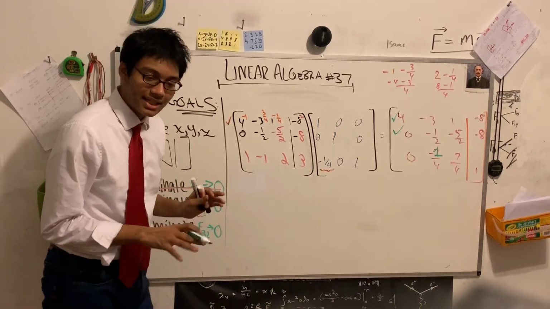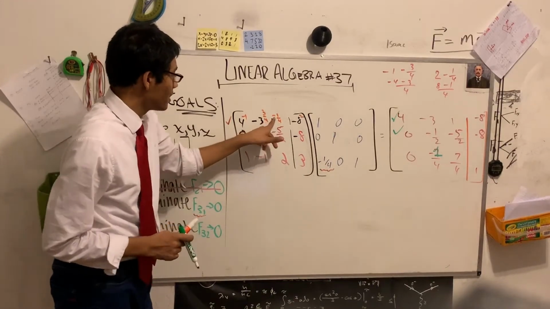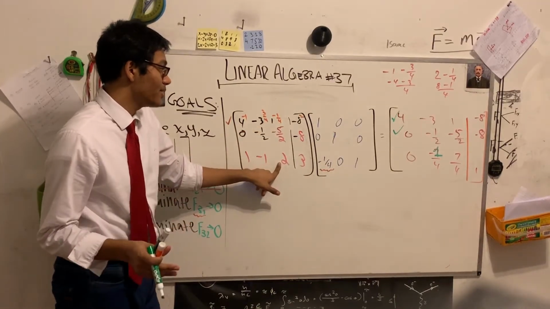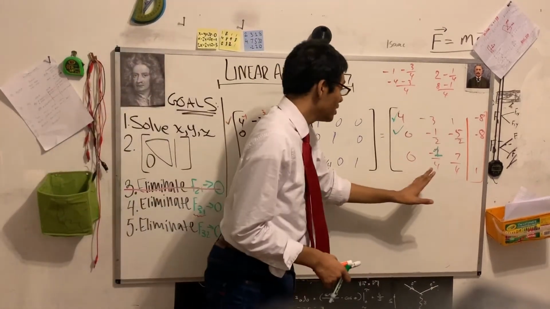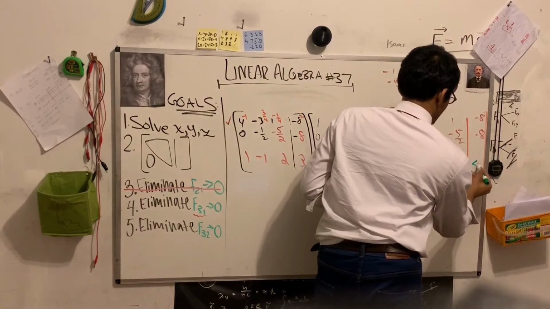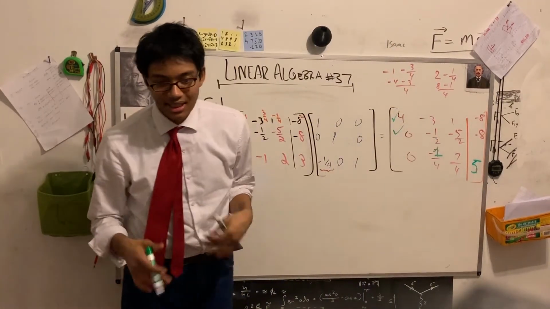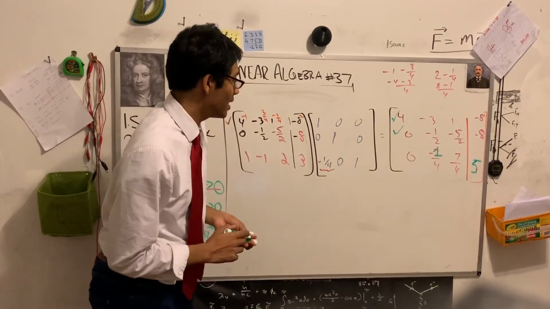So those tiny sign changes, try to keep them in mind. It's very easy to get mixed up. Minus 1/4 plus 2 is going to be what? 7/4, as correctly written here. And 2 plus 3 is 5. So just little sign changes can result in big errors. So please try to keep a hold on that.